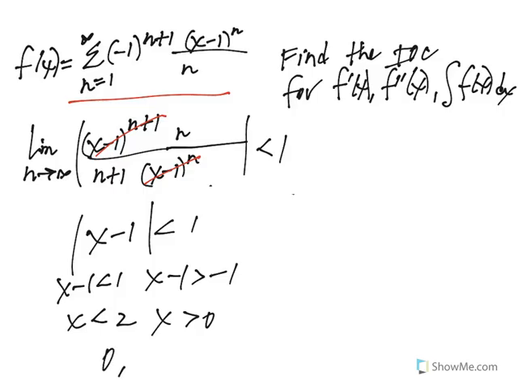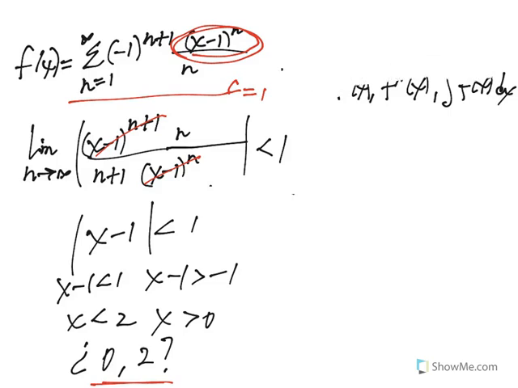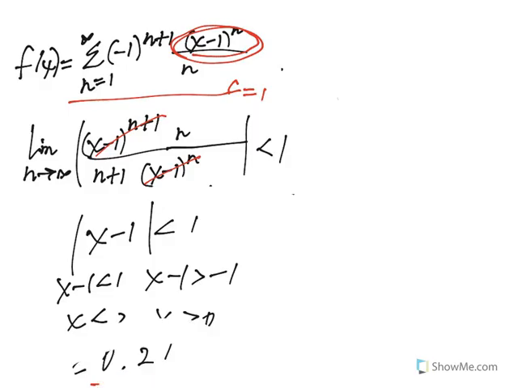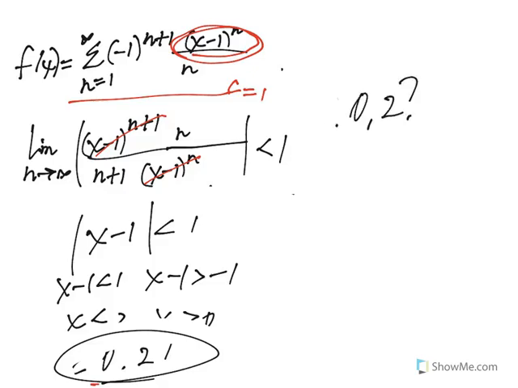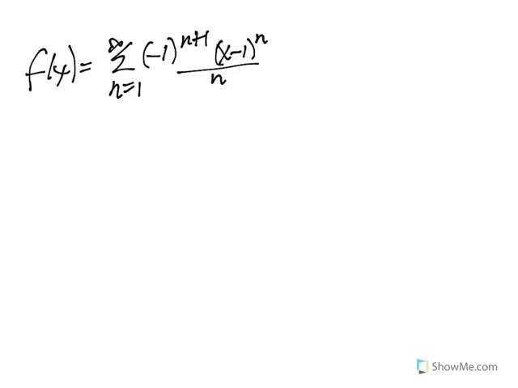By the way, going from 0 to 2, the question is, what do the endpoints do? If you look at this original power series, this thing is centered at 1. C is equal to 1, and 0 and 2 are equidistant from 1. So I know I'm on the right track. All we have to do then is use that overall interval of convergence right here, 0 to 2, and find out what happens in the derivative and the integral.